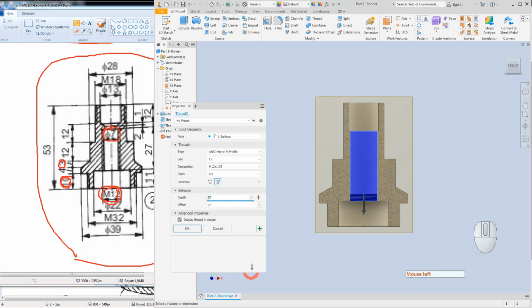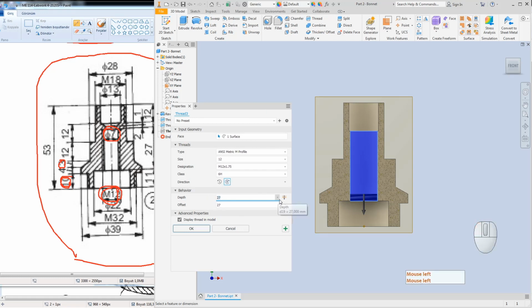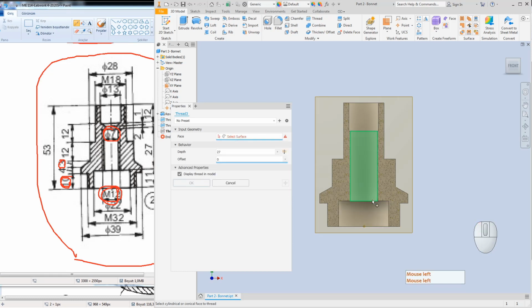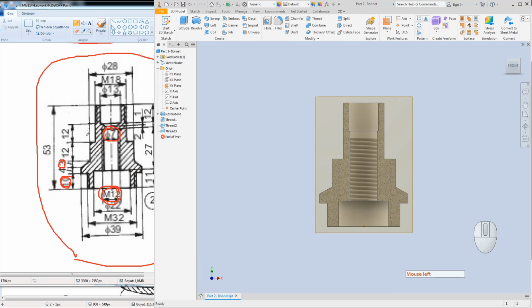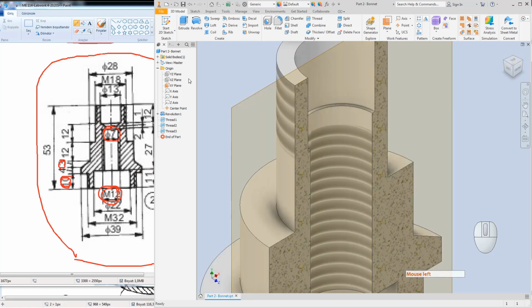Change the way I can change. This is the way it just begins. I'll just select the surface again here to this point to make this one. Okay. The other sides are not very clear, but I think we have a chamfer starting from 13 millimeter to 7 millimeter at this point. Let's make also that chamfer here.